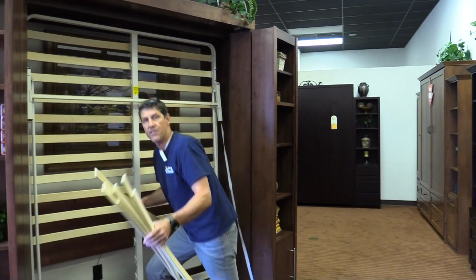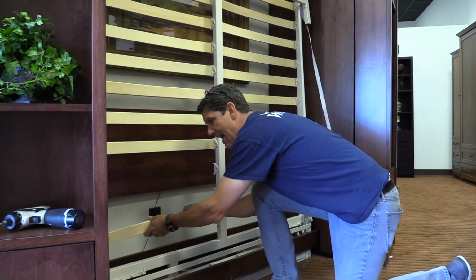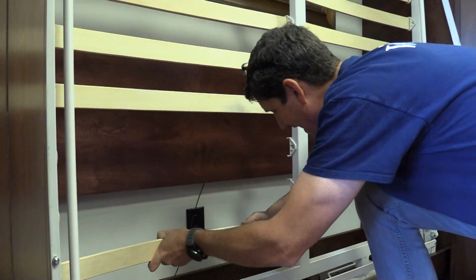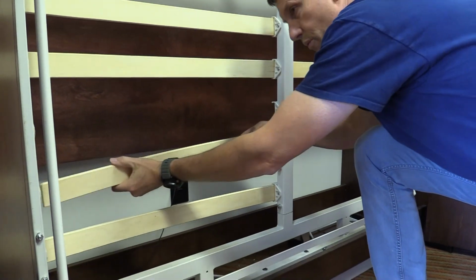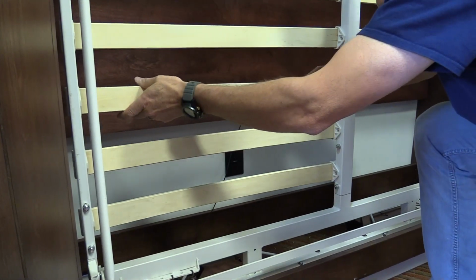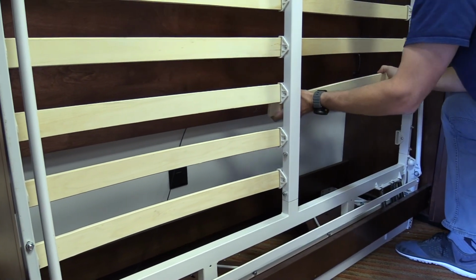Okay, now I'm going to go ahead and reinstall these slats, and we're going to test this mattress now with this new headboard. So I'm going to slip the slat into the pocketed side on the side rail, and then I'm going to bend the slat slightly and slip it back in. Now, I'm going to get them all back in, and really we're just getting it ready to test the mattress to make sure the mattress will fit into this area now with that adjustable headboard, but we need these in to test it. So I'll just quickly slip these back in.